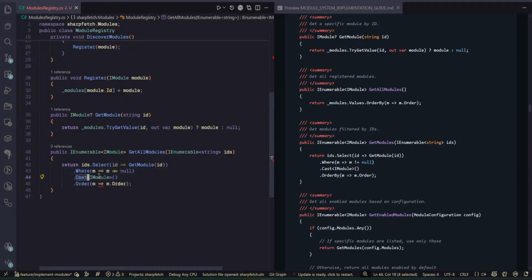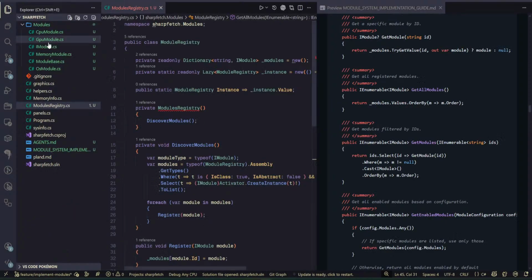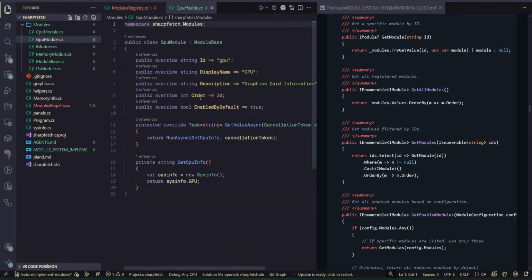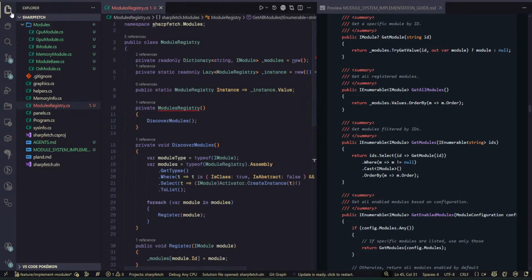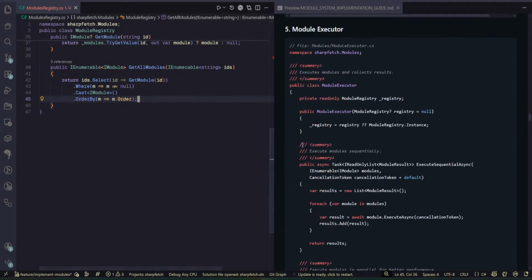Then cast it into a module, and then order by the M order. The order, if you remember, it's the order for every module. Yeah, this one. So it's going to be sorting them by that order property. Okay.